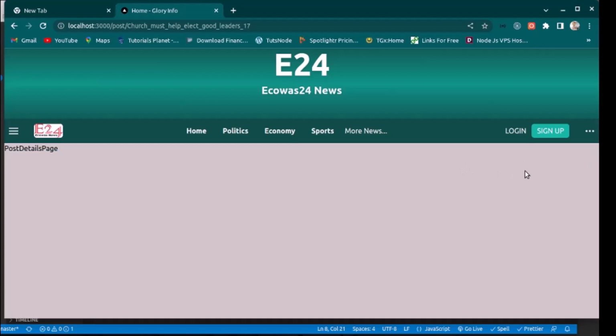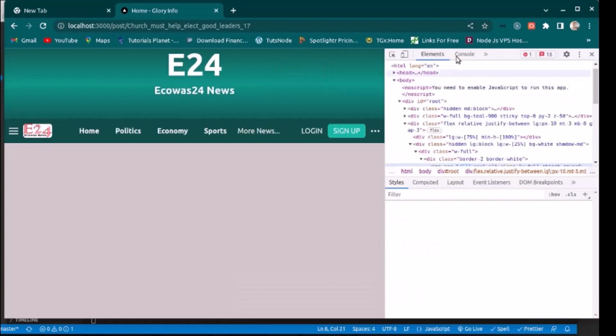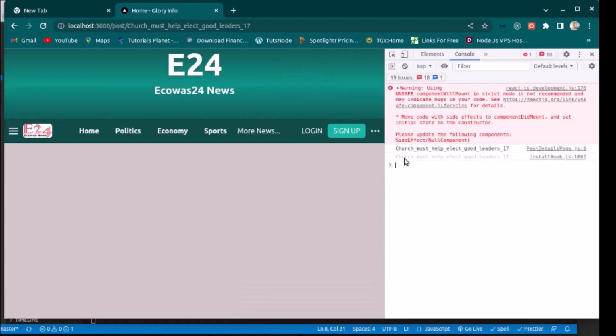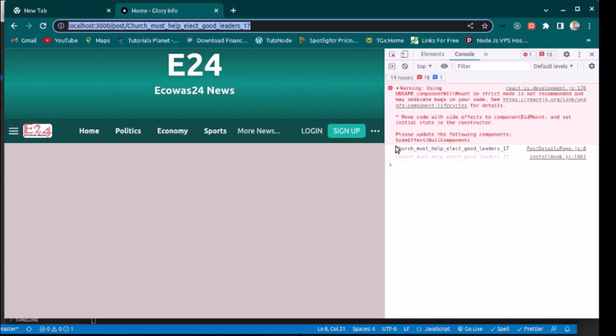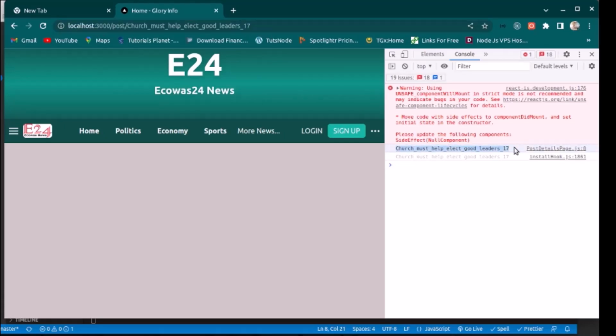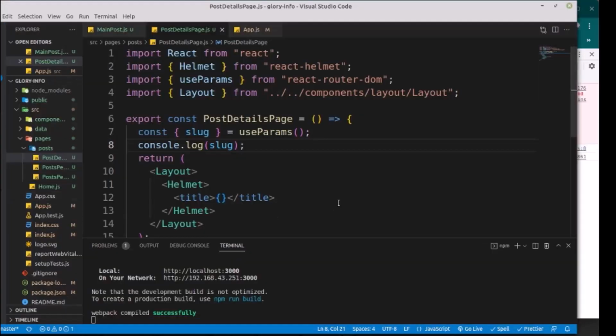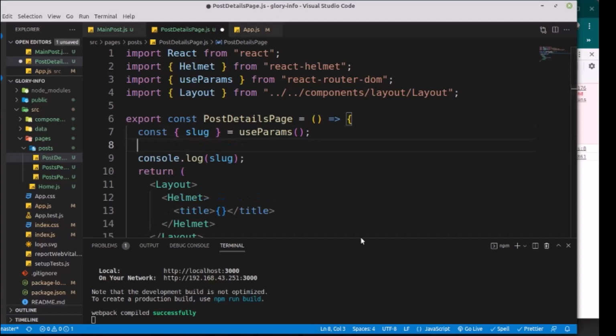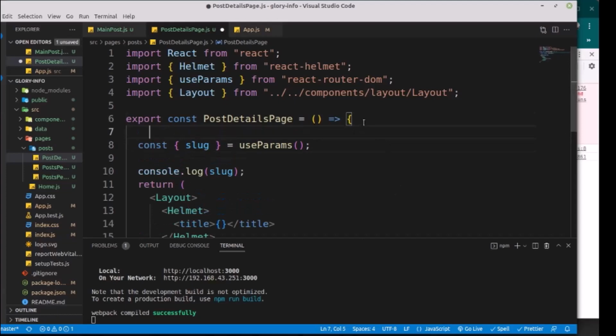So go back. Let's open the console. You see, we have this thing that we had in the address here, 'church must help'. Okay, that is the slug. So what we need to do now is useEffect. First of all, let's create a state.